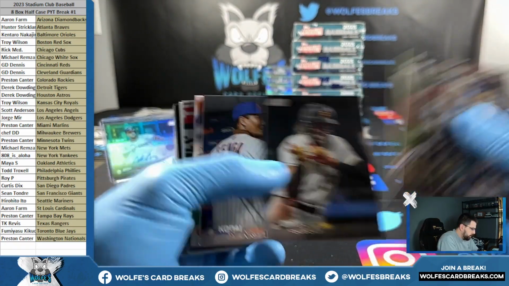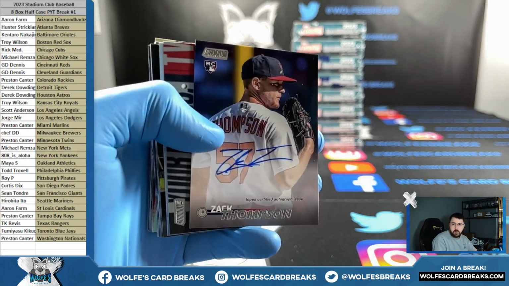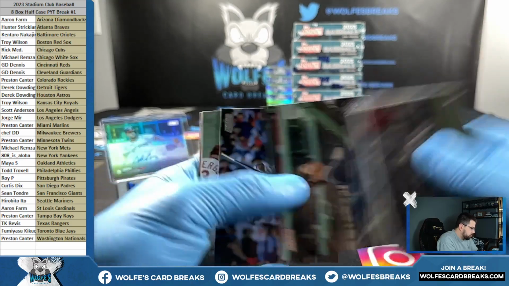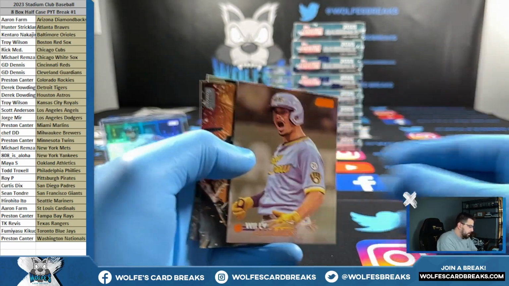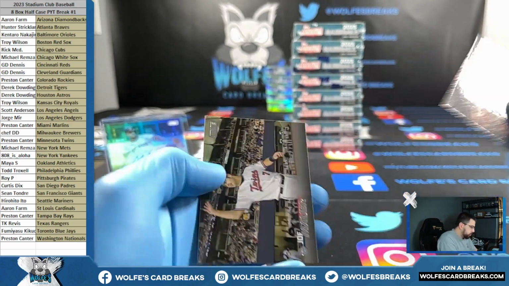Okay, last little bit in this eight-box half case break. We have Zach Thompson, rookie autograph for the St. Louis Cardinals. $1.99 for the Brew Crew. Right there it is on the jersey, too. Brew Crew. And that'll do it.